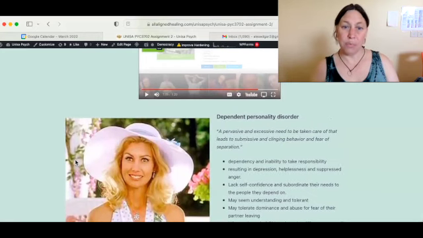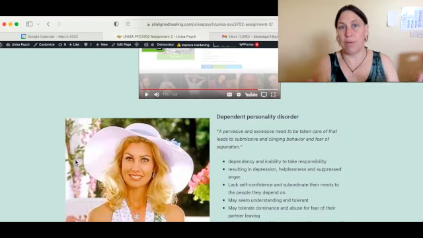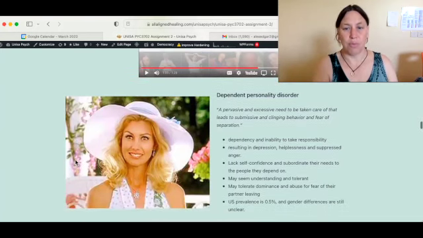Okay, dependent personality disorder, quite rare, like 1 in 200. Such people don't feel they can cope on their own, so they're totally dependent on others and lack self-confidence. So this inability to take responsibility and step out into the world as a person with your own independence can make a person with dependent personality disorder quite depressed, helpless, with suppressed anger. May seem very nice, understanding and tolerant, but often ends up in an abusive relationship because they're just not willing to make the sacrifice of leaving to make the situation better.